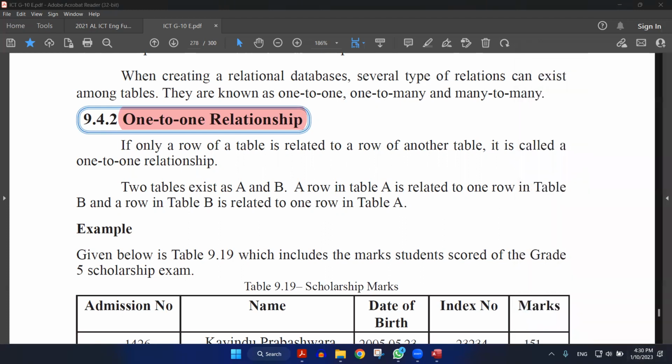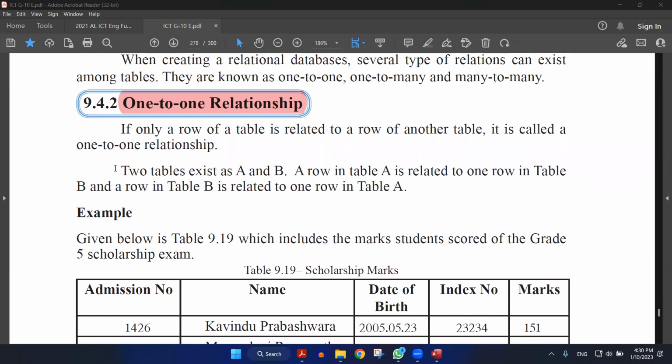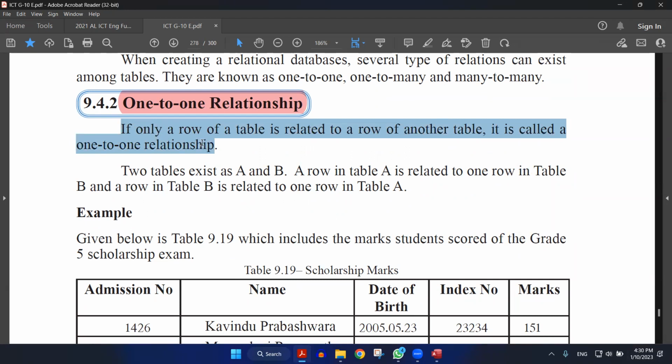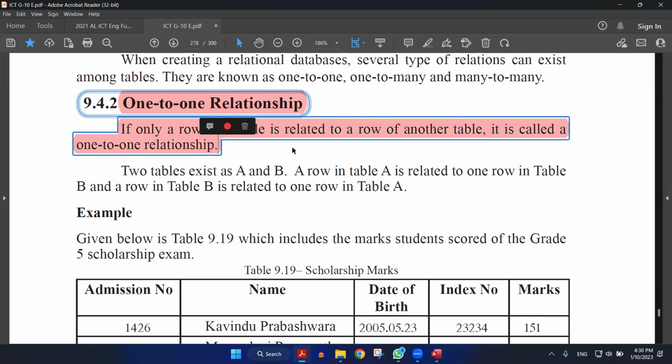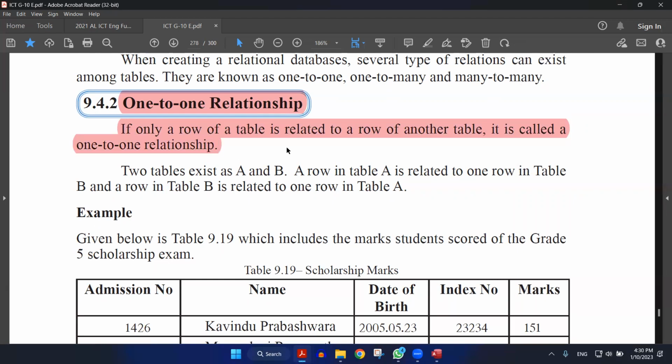One-to-one relationship. And you may write this as the definition.